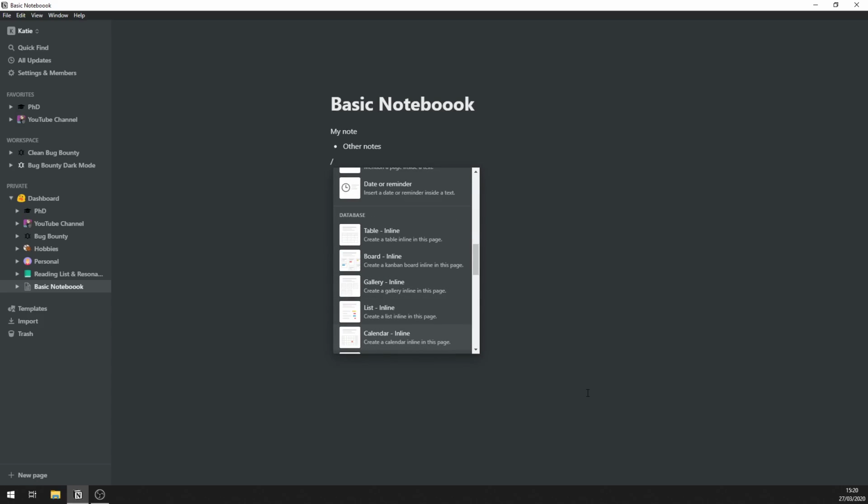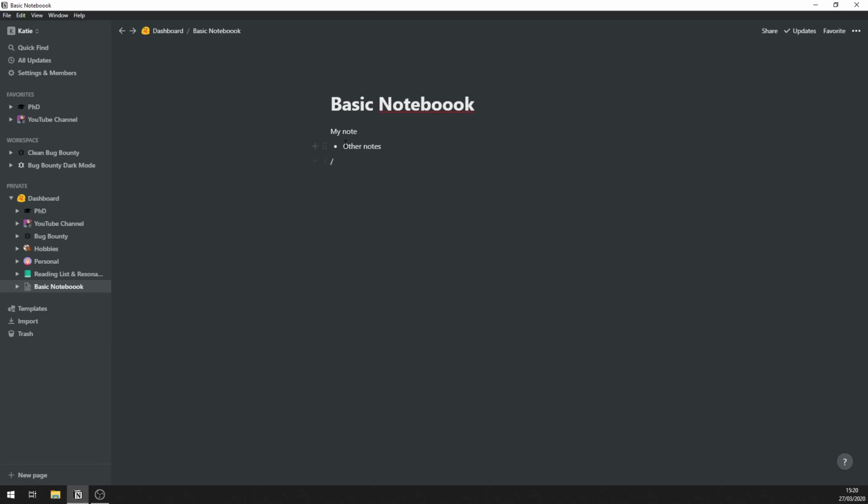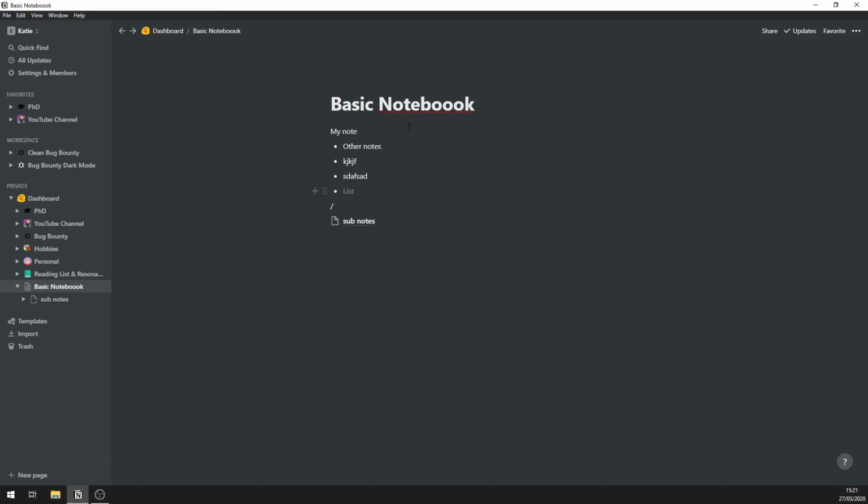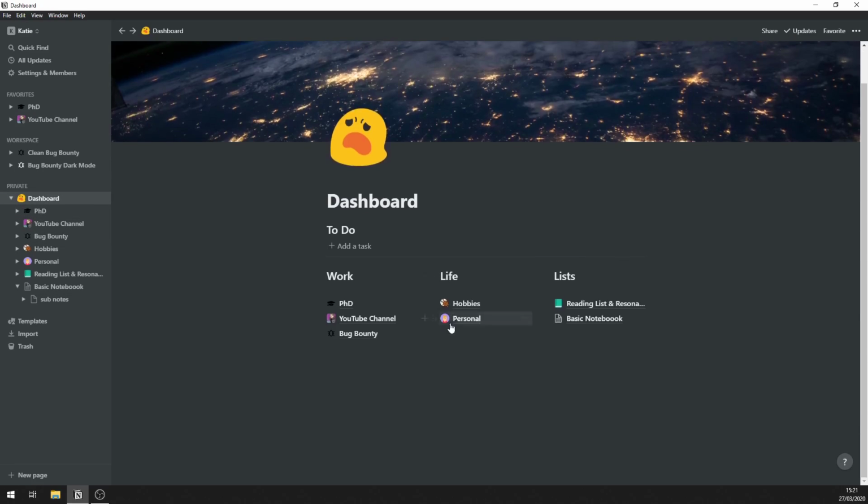So one of the things I really like is that you can turn it into a dashboard. So here we have our basic notebook, and you know, in something like Evernote or OneNote, you might just start typing notes here and maybe having something on the side, whatever. But in this, you can also have sub-notebooks, which then appear here. Okay, so if you have a collection of sub-notes, you get this, which is where you get this kind of dashboard effect.